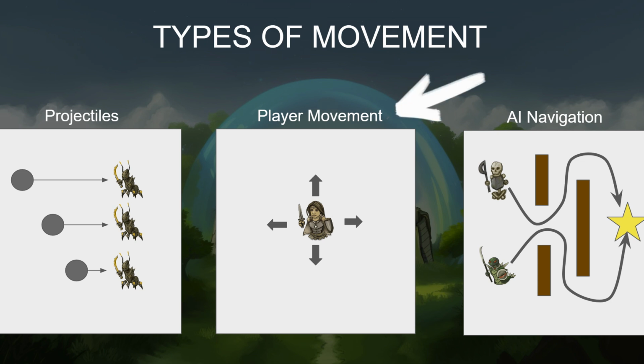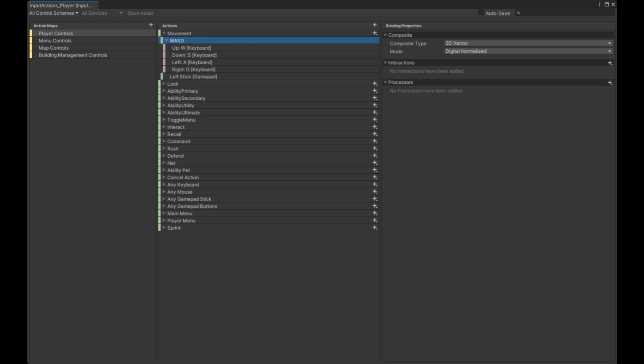So the first thing to do is to check in on the input system, which should be connected to the player object. Now, I can't teach you how this works because it's not specific to visual scripting, and quite frankly, other tutorials are so much better at this than I could ever be. My focus right now is hooking up the input system to visual scripting, so if this is unfamiliar to you, I recommend first pausing this video and checking out a few of the other amazing resources at your disposal with regard to the input system.